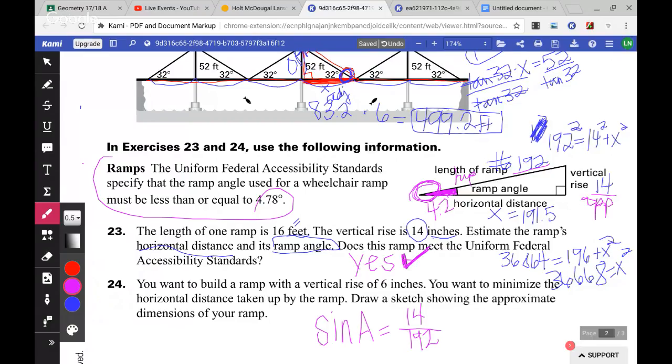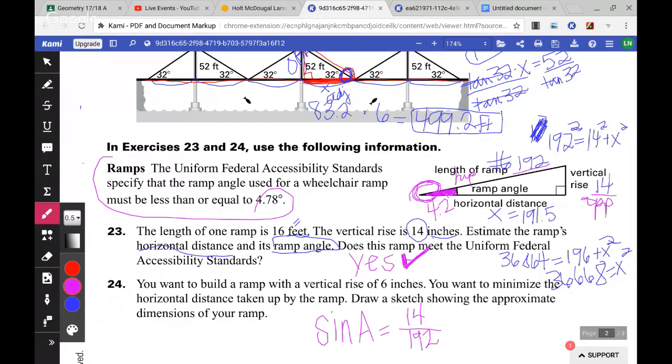It's a lot of work for one little answer. It is. But I guess they want you to see that this is a real life thing. If I was actually in a wheelchair, I would be interested to know that I could go up this ramp and not need to be muscle woman to do it. I don't think in your class we got a chance to do it, but there was one about a stage, and sometimes the stage where actors perform is slanted. It's called a raked stage. It's got to be at just the right angle also, or else the actors will go tumbling into the audience. So it's pretty important.